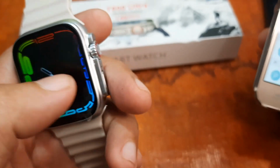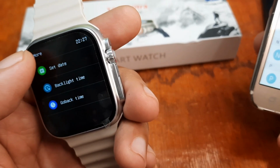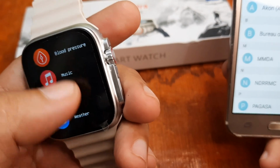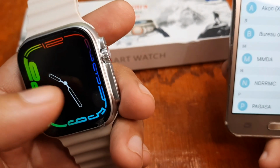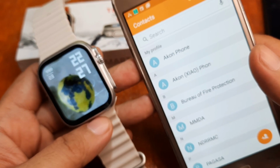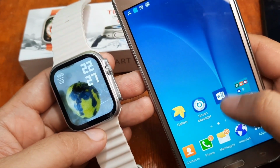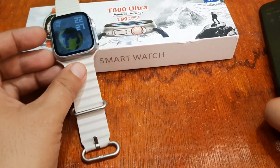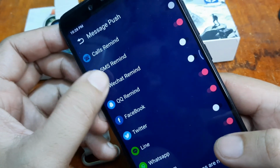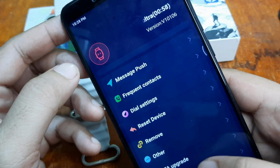Let's close and see if we have a setting for the speaker here. I'm not contented with the volume. Okay, no, there's no option for that. So there's no option for volume control. But so far, it works. The call notification works. The WhatsApp application works. But there's an issue with the SMS. We tried it several times, but it did not work. We can't receive any SMS notifications. We tried to activate it here. It's set, but still I can't receive any messages. I don't know what is wrong with this.